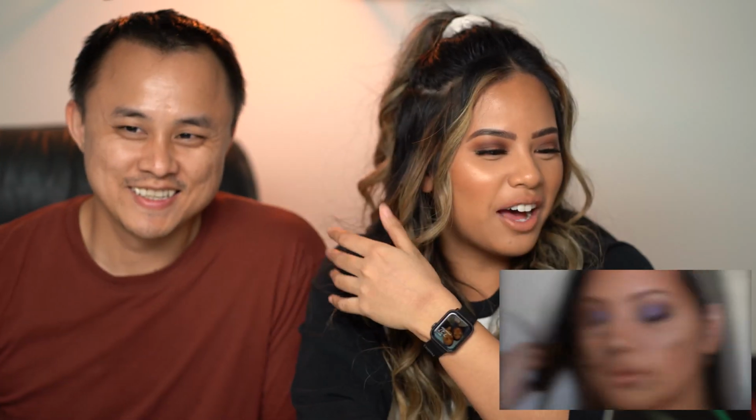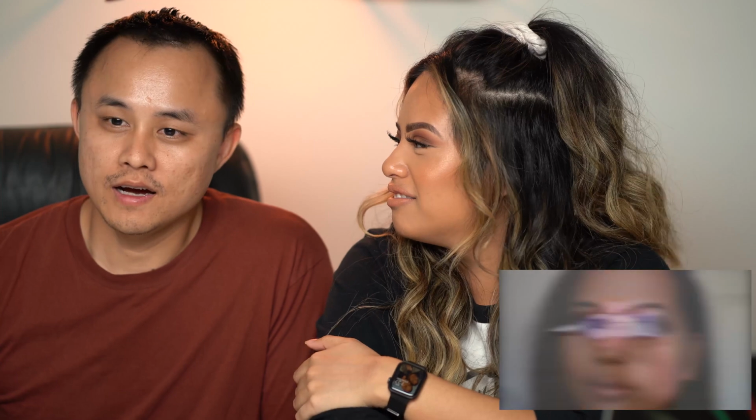This was a camera that my cousin let us borrow, but we still have it, still on our shelf. It was the Canon 5D Mark II. And I think we used a 50mm lens on it, right? I guess something like that. I don't remember the lens I used for my first YouTube videos. It was just whatever came with the camera, so I think it was a stock lens, like 28 to 105 or something.